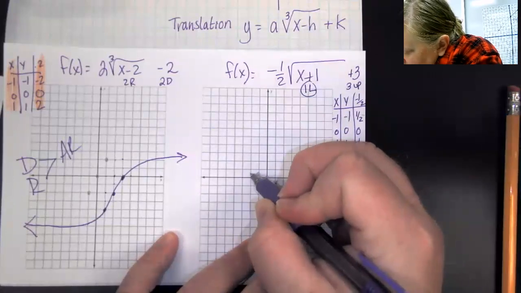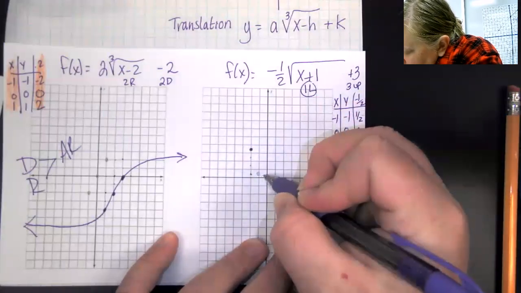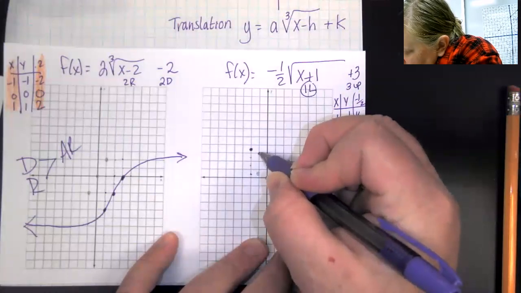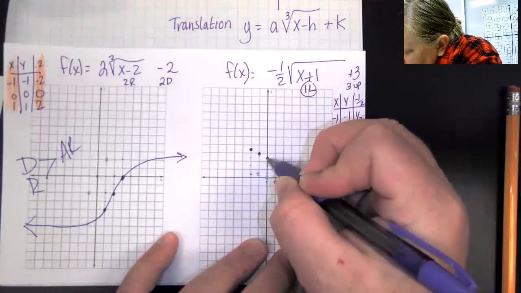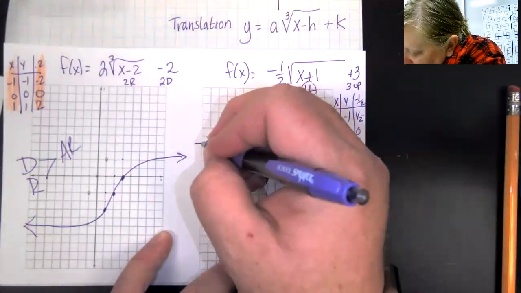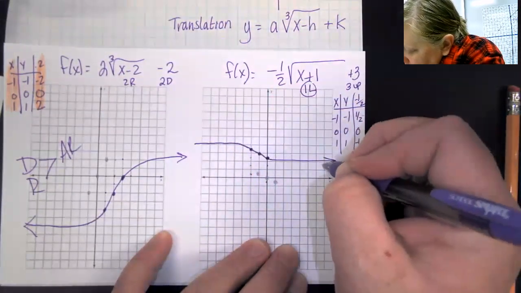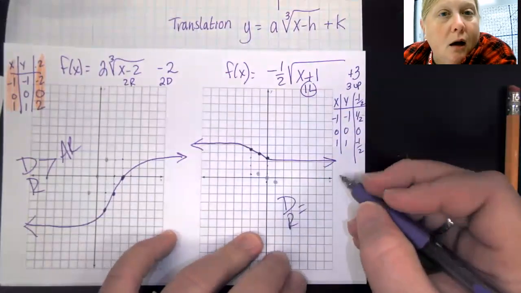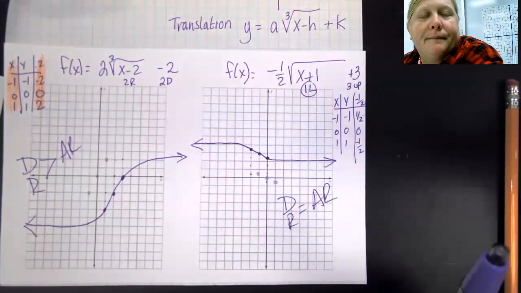Okay, and then I'm going to take those points, think opposite, 1 to the left and 3 up. All right, 1 to the left and 3 up. 1, 2, 3. And 1 to the left, 1, 2, 3. And 1 to the left and 1, 2, 3. Okay, kind of weird. Again, start from the left and I have to come down this time. There we go. All right, domain and range, all real. All day, every day.